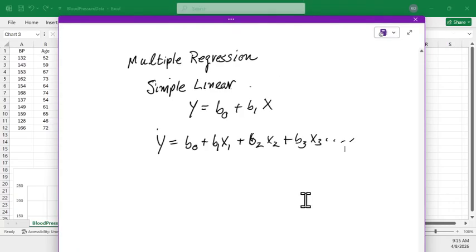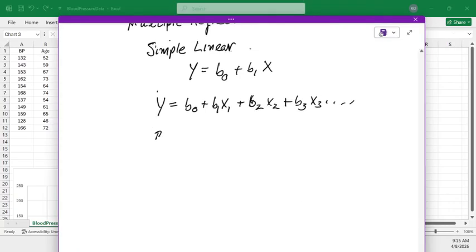So I'm going to have blood pressure is equal to an intercept plus B1 times age plus B2 times weight plus B3 of age times weight. The B0 is what it would be if age is 0, weight is 0, and age times weight is 0. So the intercept is just a place where nothing happens.